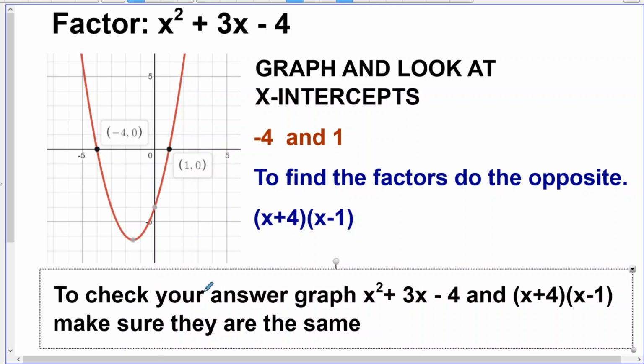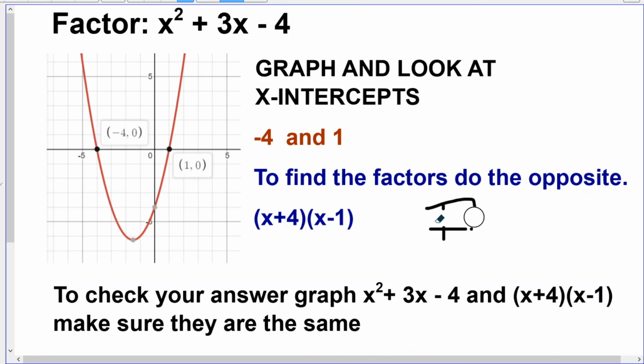It says at the bottom here, you could check your answer by graphing this and also graphing this and making sure it's the same graph. If it is, the graph will just change color as it draws the second line on top. Of course, you could also draw yourself a little grid and actually work out the answer to this question. If you work this out and it comes to this, then you would also know that you have the right answer. It's also a good way of reviewing that you can remember how to do that method for FOIL if necessary.